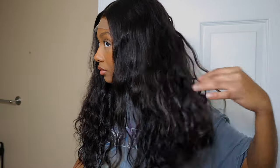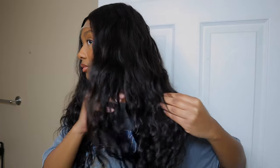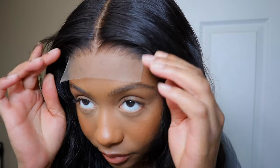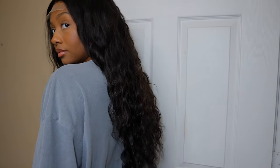This is the natural texture of the hair and I think it's just so beautiful — especially if you put some mousse in to really define it and wear it like this. This just looks so good, and this is the lace closure. I decided to go ahead and curl it just to see how it looked curled, and I'm so glad I did because it turned out beautiful. I was second-guessing those bundles thinking they were going to be thin — but this hair was so, so, so full y'all. You'll see once I'm done curling it.